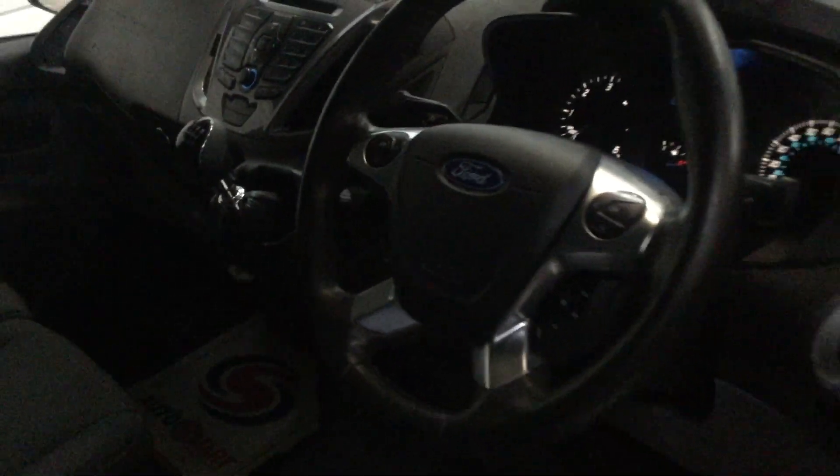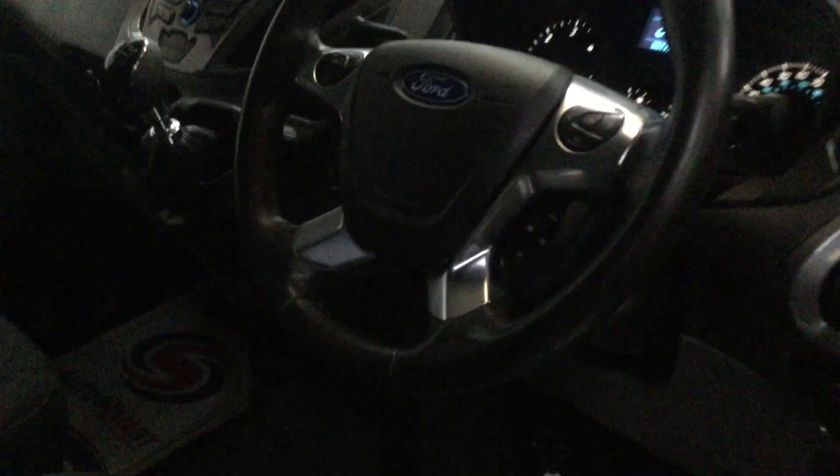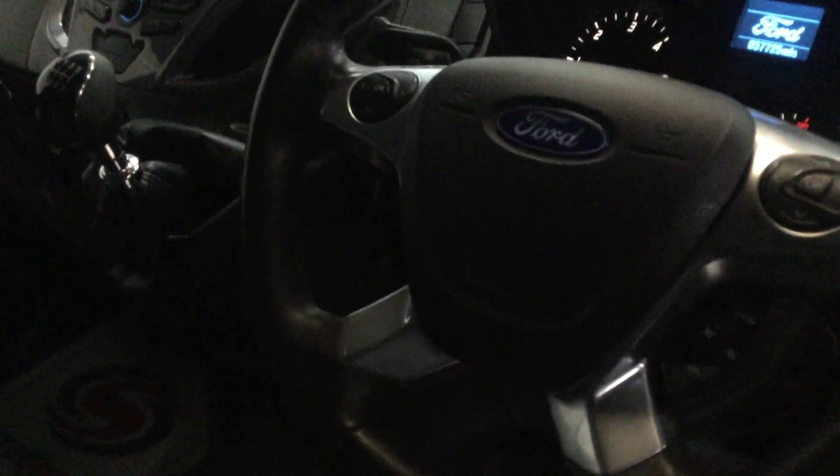Inside, it's the Limited model three-seater. This van has had seat covers on it from new, so the cloth seats are in perfect condition with no sign of any wear on the bolsters. It has heated seats, a multi-function steering wheel, cruise control, automatic lights, power folding mirrors, and parking sensors. Mileage is 57,700 and it's a 6-speed manual gearbox.